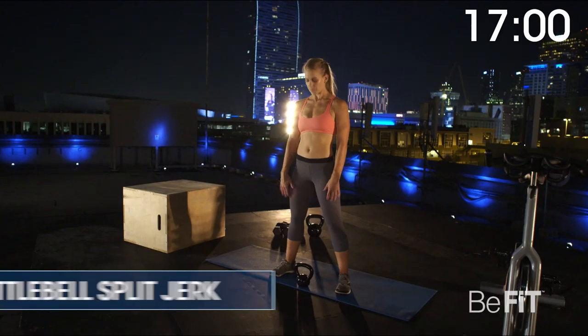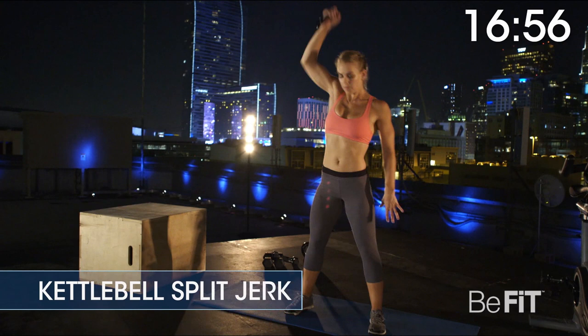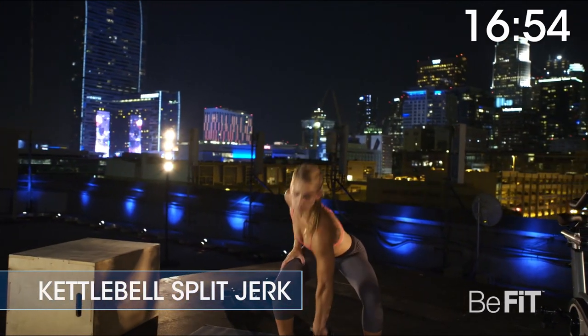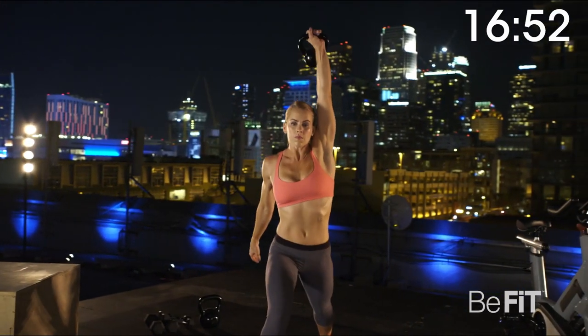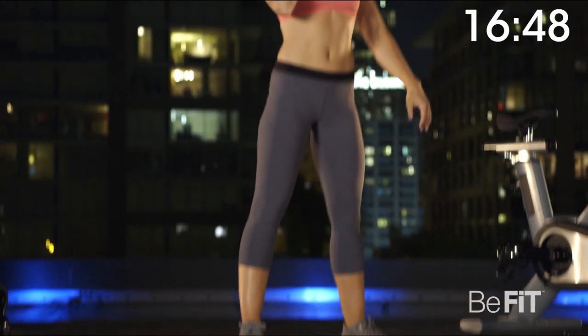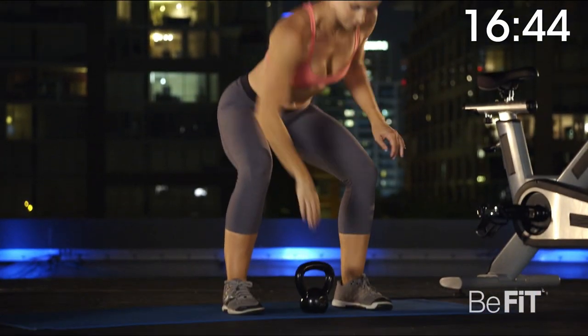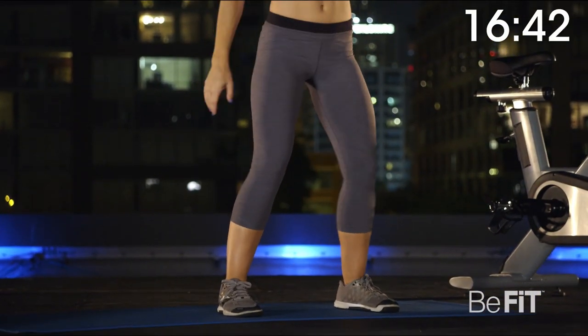Three, two, one. Kettlebell split jerk for 60 seconds. Clean the kettlebell to the shoulder, palm facing front. Bend the knees and press the kettlebell overhead while jumping into a split jerk position. Return to standing while the kettlebell remains overhead and then lower the weight. Repeat.